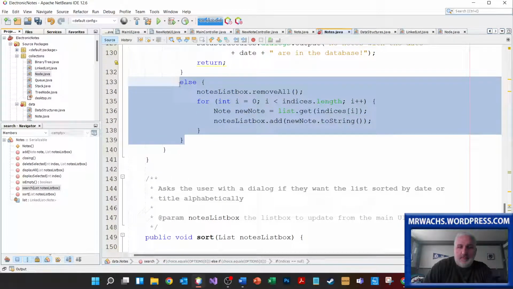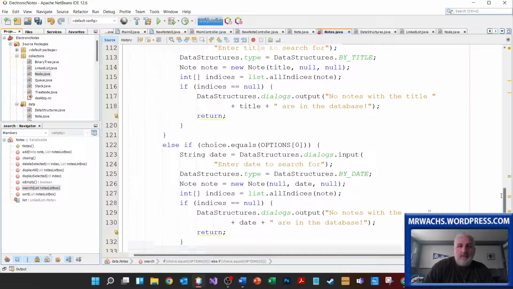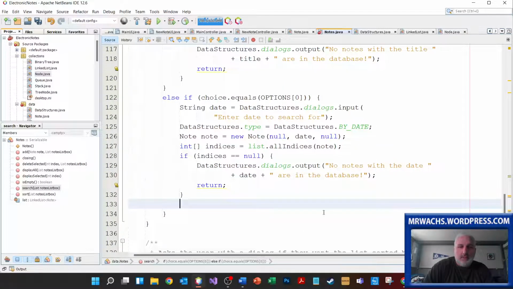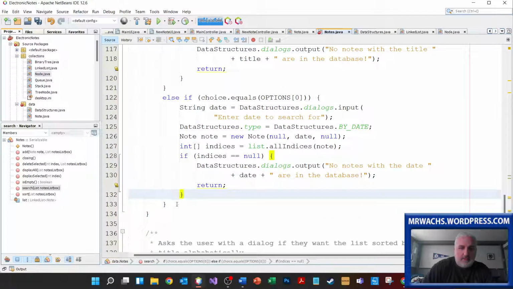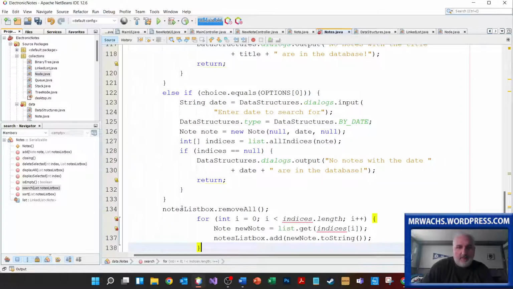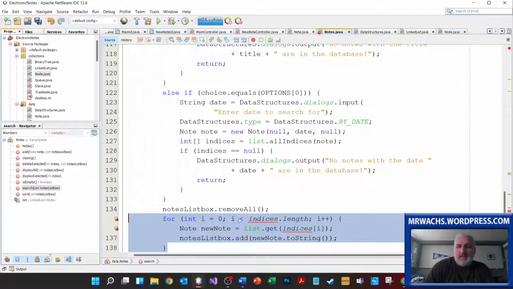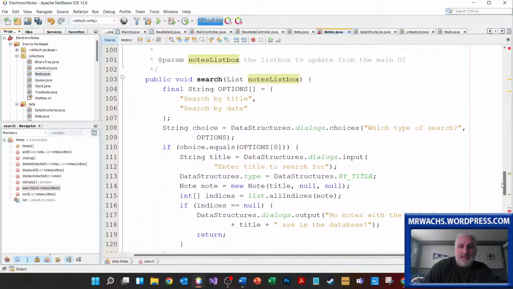And otherwise we don't need an else, like I said. And then we can just drop that thing that I copied down after the if statement right here. But for this to work, the indices array would have to be made ahead of time. So let's do that.